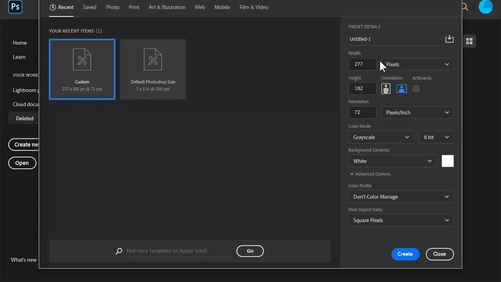So we're going to go over here to the right, and we're going to talk about a few things. The first thing is pixels. Every time that you look at a digital photograph, it is made up of tons and tons of pixels. Remember when we learned about the different parts of the camera, and you learned about the sensor that's in your camera?